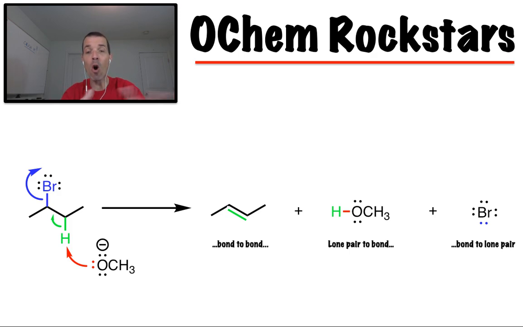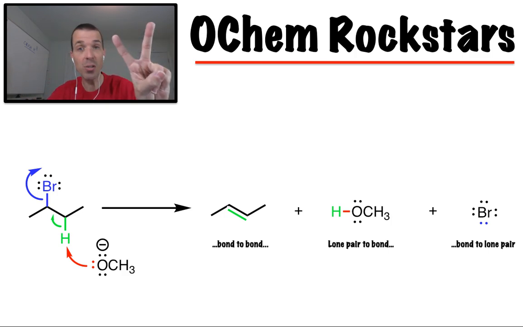So you see how all this is about is moving 2 electrons. We take 2 red electrons and we grab an H. We take 2 green electrons and we swing them down to form a bond. And then we take 2 blue electrons and we push them up on the bromine. 2 electrons over and over and over again. 2 things for every 1 reaction, nucleophile, electrophile. This number 2 is very, very important in organic chemistry.